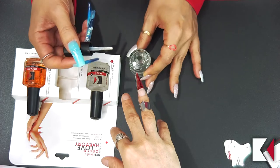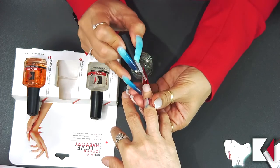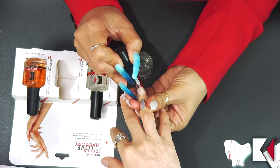This is primer. And next we're gonna do primer.